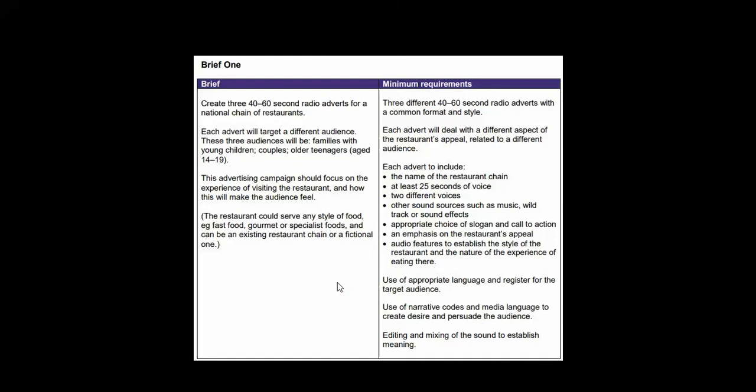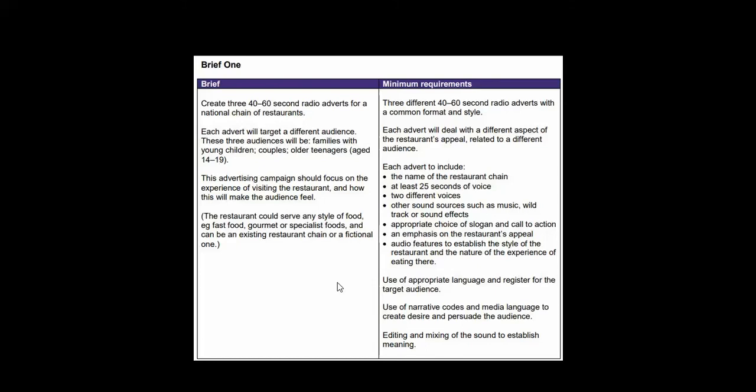Now the appropriate choice of slogan is in Mexican, but it's that bit of the ident where it says go to Jose's, because I can't remember what it means, but look back on the other videos and it'll tell you. But it was chosen appropriately to have connotations of Mexican proverbs and this idea of quality food. But go back to the other videos and it'll tell you. I can't quite remember.